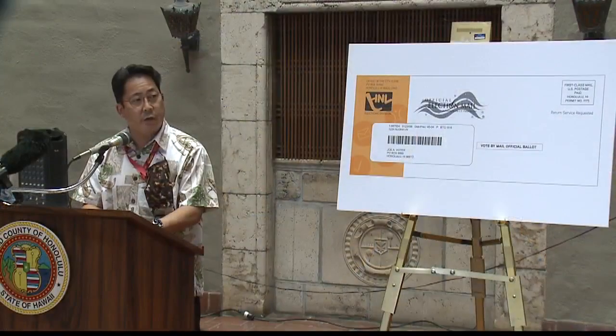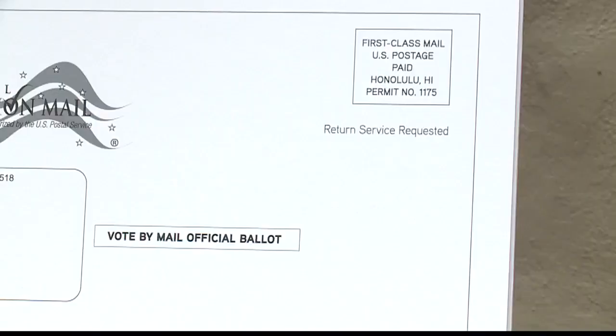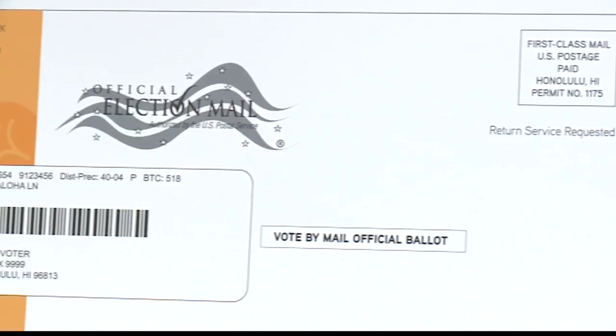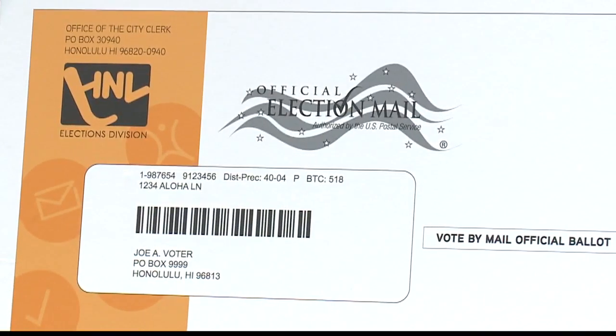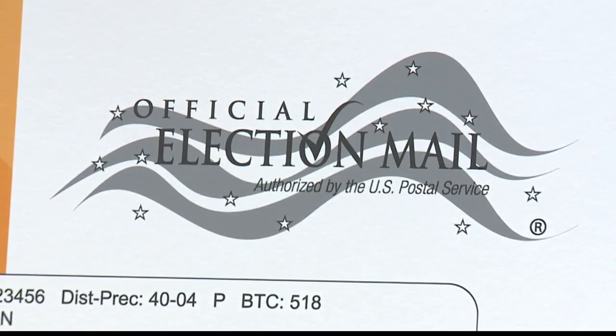We're human, we sometimes make mistakes. But what are some of the do's and don'ts when filling out your ballot? Well, it's important to know that Hawaii has a single-party primary. So the first thing you want to do is select a party or a political preference and only vote for those candidates in that political preference, because votes for candidates in other political preferences or parties will not be counted. Also, if you do make a mistake, do not use whiteout, do not cross it out. Call your clerk's office to get a replacement ballot.